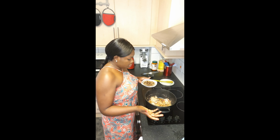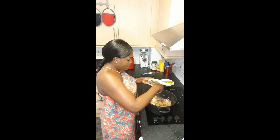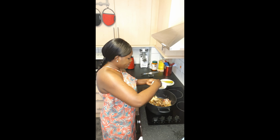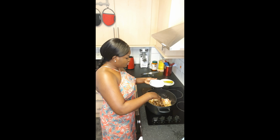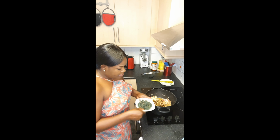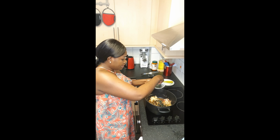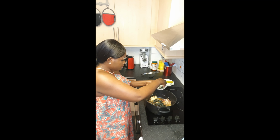Because they are dry mussels, you need time also to cook them so that they get soft, otherwise they will be very dry and chewy. And you need to soak your dry mussels overnight so that they get soft a little bit, because when it's dry it can be very hot. And also my dry periwinkle, which we call unfi where I come from. I'll be putting it also at the same time, because it's a dry one, it needs time to cook so that it gets soft.